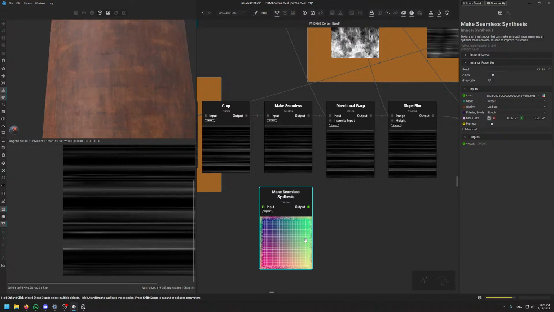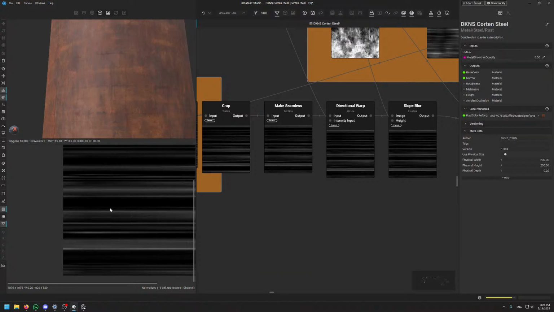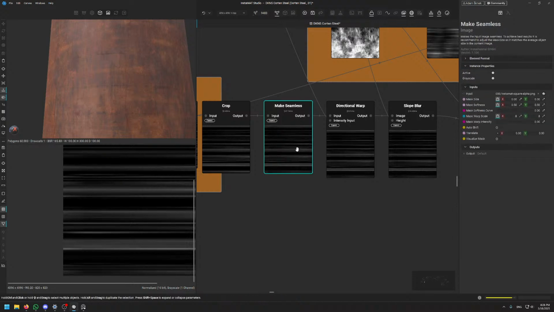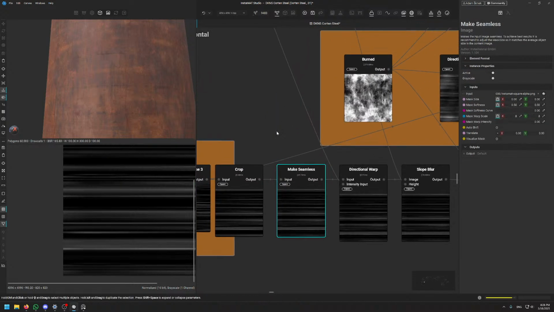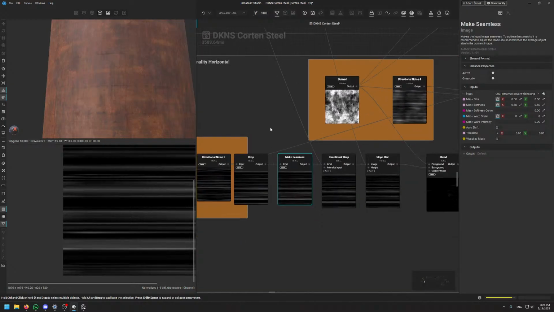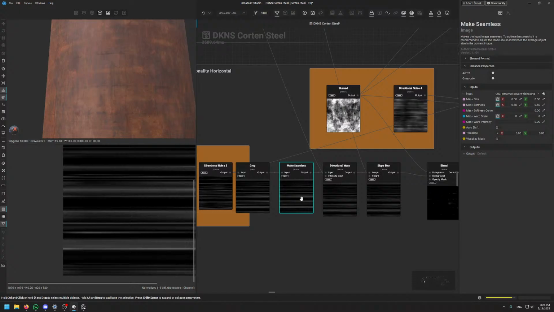Usually, especially for masks and grunge maps and all that, Make Seamless is more than enough. Quite often you don't even need it, even though you broke the tiling. Anyhow, it depends on what you want to use it for, right? If you use it for height, it will definitely show. If you use it for normal, it will show. But if you use it for color variation, I don't think it's going to show unless there is a heavy seam somewhere, right? So maybe I could have gotten away without using it.